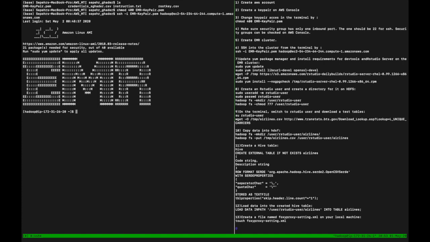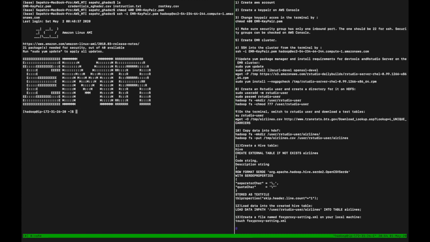In order to set up Spark, and also set up RStudio there, we need to install a couple of things on this EMR cluster. So let me go back here. We covered this part. Now we want to update yum, which is the package manager, install libcurl for devtools, and also install RStudio Server.